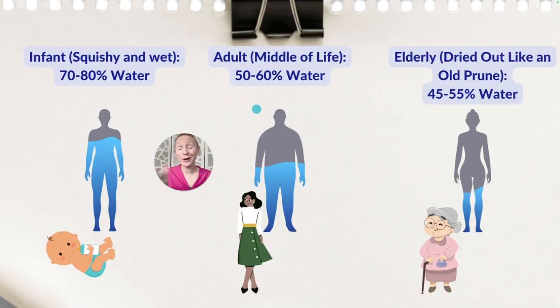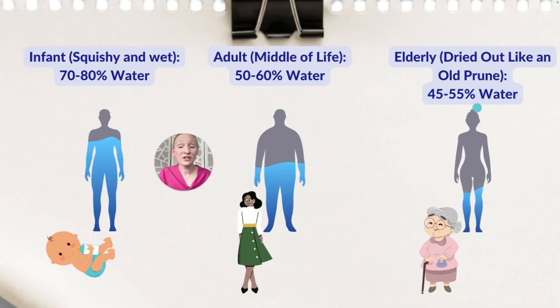Adults, on the other hand, are pretty well balanced. We're approximately 50 to 60% body water, which means we have the most flexibility when it comes to our water balances and our electrolyte balances. And that tracks. Because of these three groups, adults are the ones least likely to have these sorts of problems. Not saying they can't, we definitely can. But they tend to be more serious in the very young and the very old, like many disease processes. And now you're going to understand why that is.